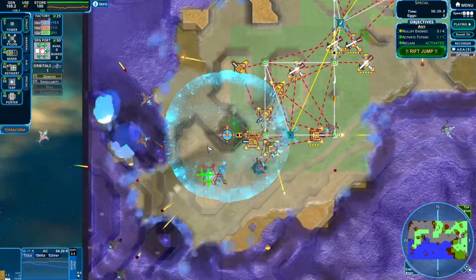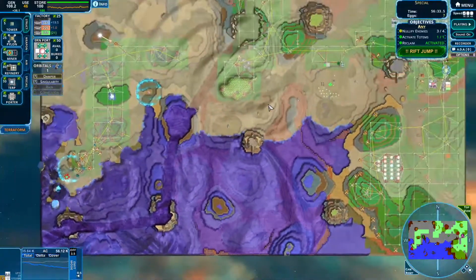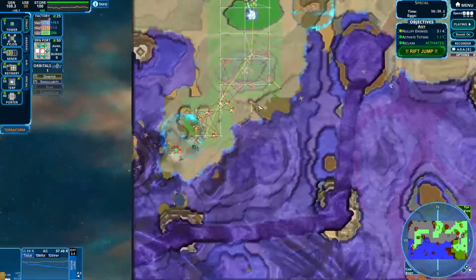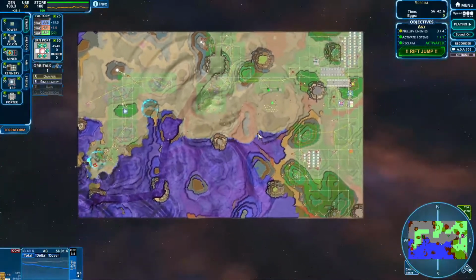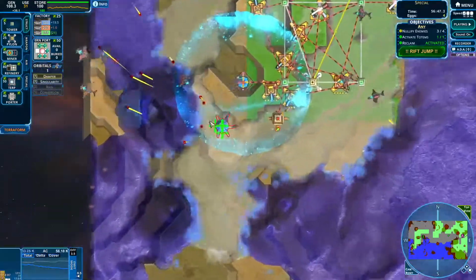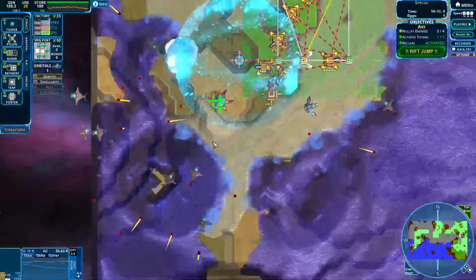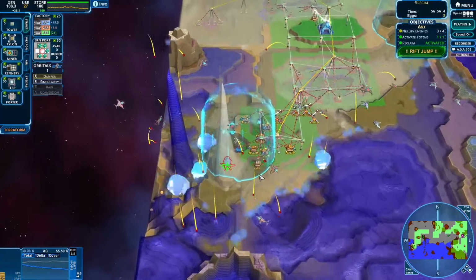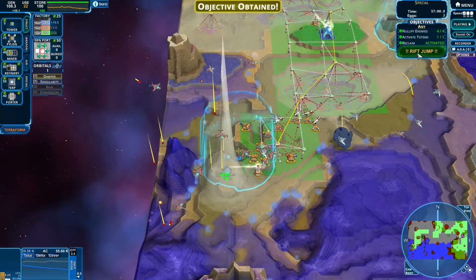And that's victory. I was expecting this level to be a lot harder. It was long, but it was harder, mind you. I think the length was just because of map size. It's because this is a huge map. There we go. Mission objectives achieved.